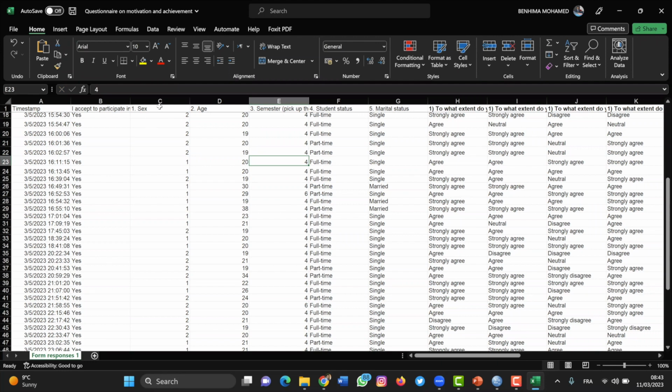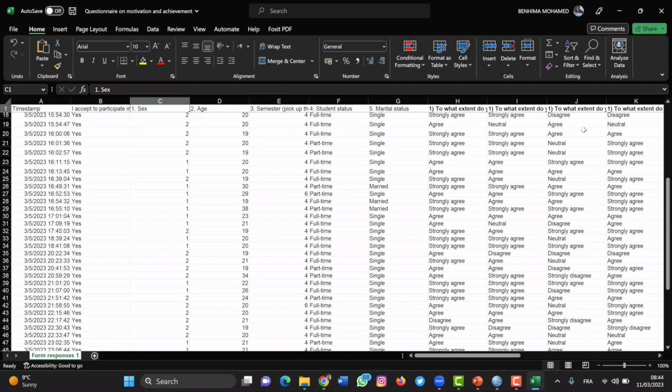And even when we designed the questionnaire, I told them the different socio-demographic variables, like sex, age, semester, and student status, are going to be correlated or tested along with the other variables like motivation, achievement, etc. In terms of female and male, we want to see whether or not there is any statistically significant difference between the two. That's why we are asking them about their sex. And then we use age to see whether or not there is any statistically significant positive or even negative correlation between age and motivation.